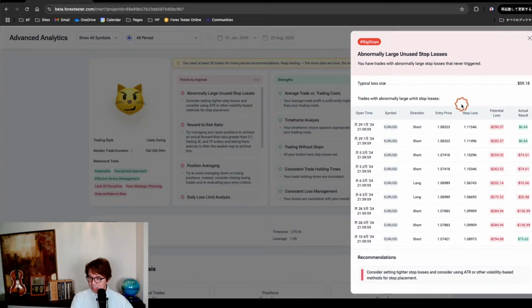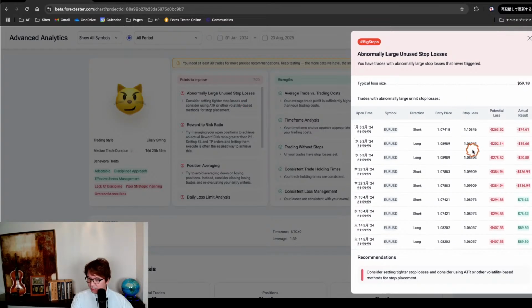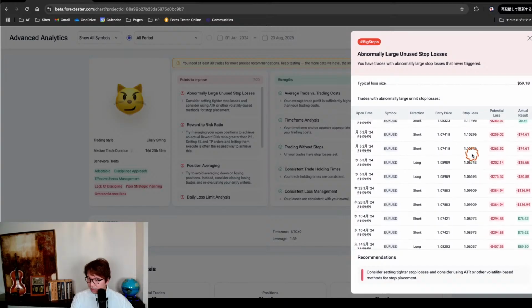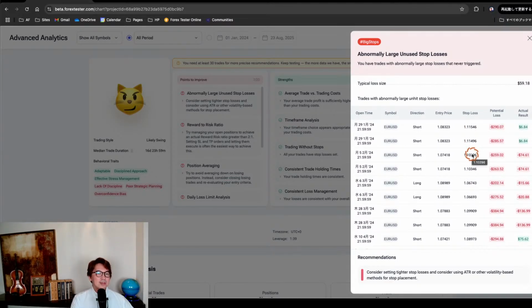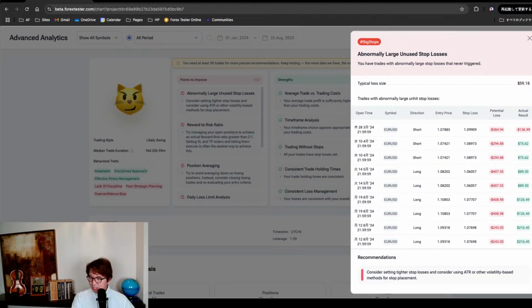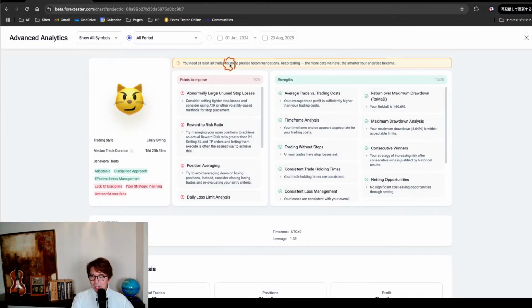So here are the stats. I have been trading, and I think these are the trades where I took the stop losses bigger, because I'm only actually trading based on the daily time frame. So usually I put the stop losses on the daily high or low, and that's why my stop losses are big. Yeah, so that's one of the things maybe I can improve. I can check lower time frames like 1 hour, or even lower time frames to have a smaller stop loss along the way.